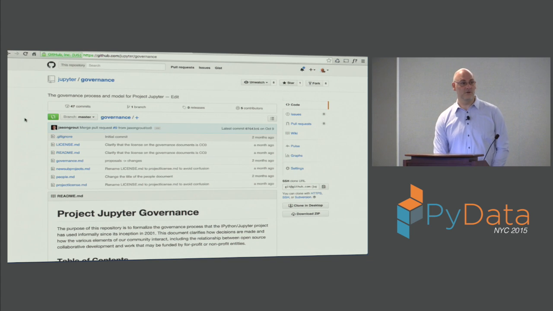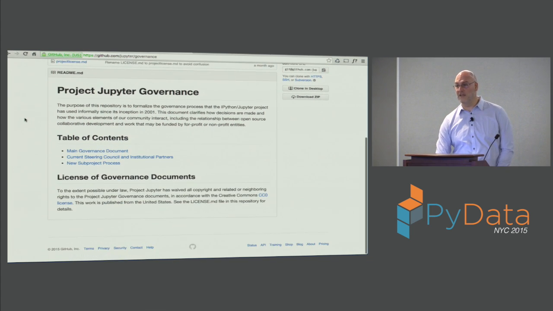We have a new Jupyter governance repository that has all the details about how we run the project and make decisions. And I encourage you to check this out. And also I encourage other projects, open source projects in this space, to think about your own governance. It doesn't have to look like ours. But it can be very useful to have some of this stuff written down. For us, this really started just by us writing down what we were already doing. Over time, it's allowed us to evolve what we're doing.